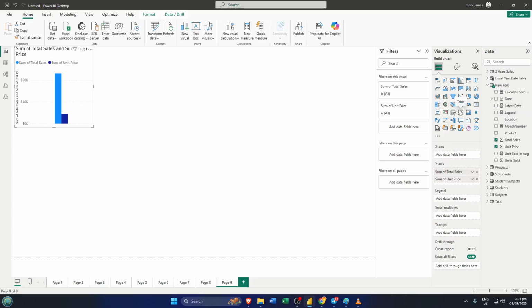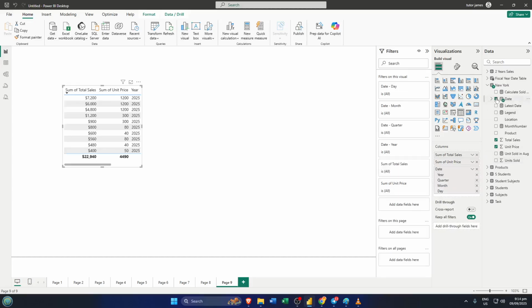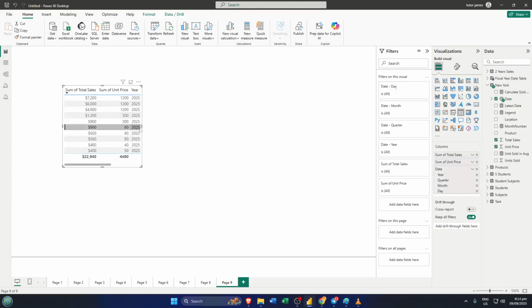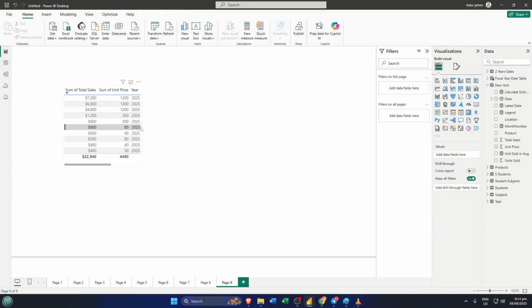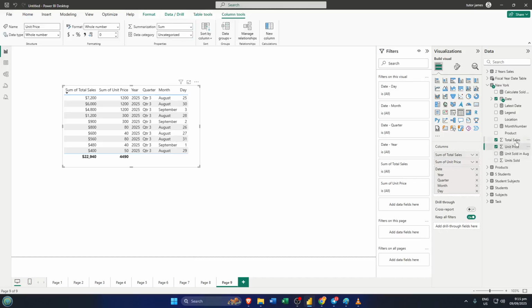First up, let's open Power BI. Take a moment to make sure you're in the right report or dataset where you want to adjust the formatting. Sometimes the hardest part is just making sure you're editing the right file, so it's worth double-checking that before you get started. Now find the column or field that contains the numbers you want to format. For example, let's say you're working with sales data and you want your total sales column to look like currency. Click to highlight that specific column. This tells Power BI exactly which numbers you want to format. If you're not sure where to click, just look in the fields pane on the right and select the column's name. Don't worry if it takes a moment to find, especially if you have lots of columns.